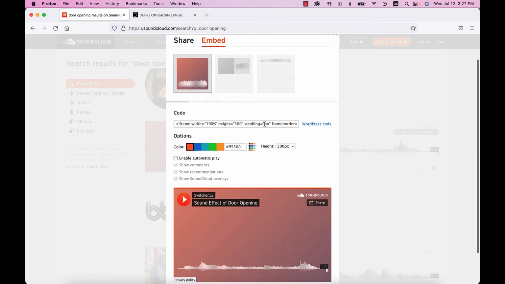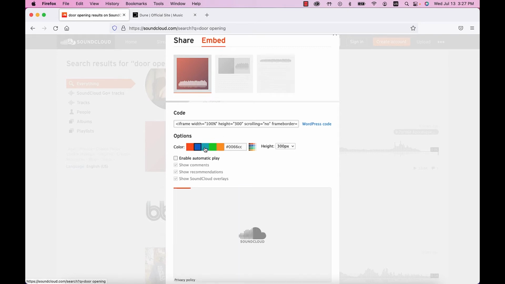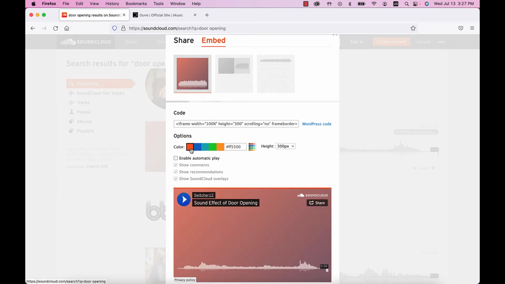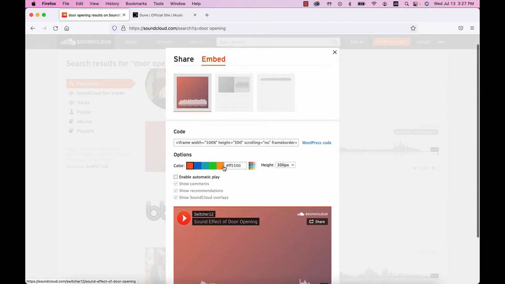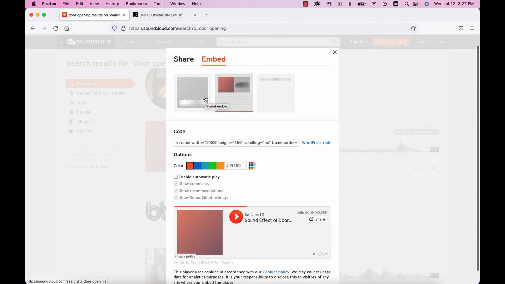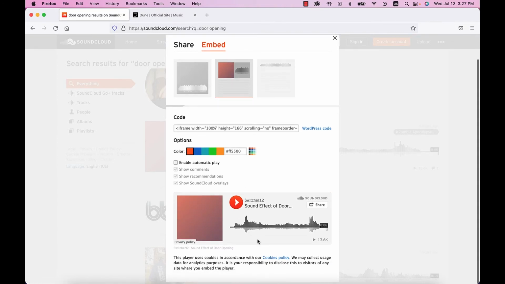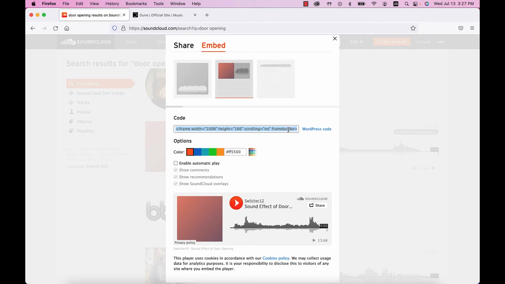And you do have some options for being able to personalize it a little bit. Maybe you want to change the color so it fits a little bit better with your color scheme. We've got enable automatic play, show comments. This one here is a little bit more understated, and then we can just go here, copy this.